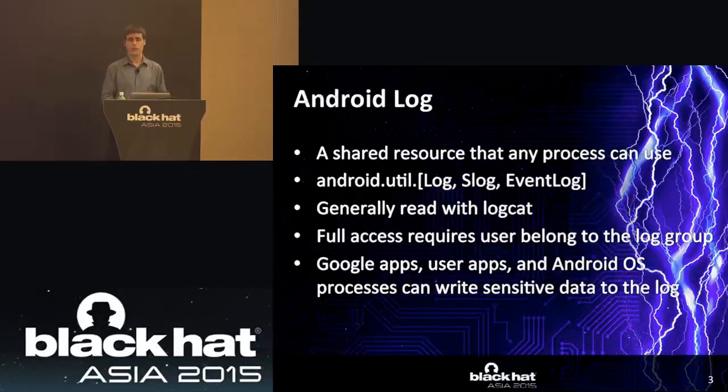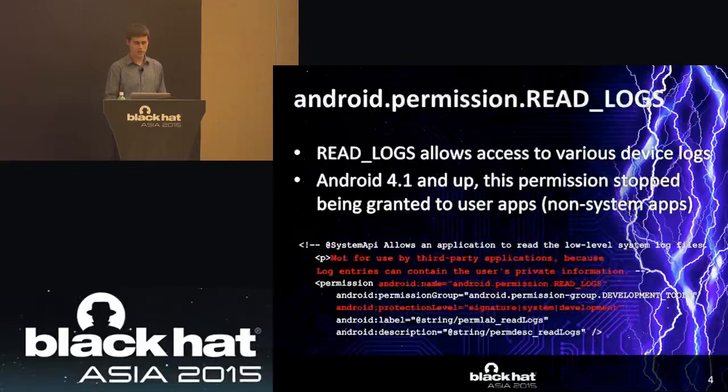And on current Android builds, when your application is installed, it gets a user ID and it gets assigned groups depending on the permission. And you will need to be part of the log group to actually get full access to the Android log. And Google applications, user apps, any third-party applications, as well as the Android operating system itself can write sensitive data to the Android log.